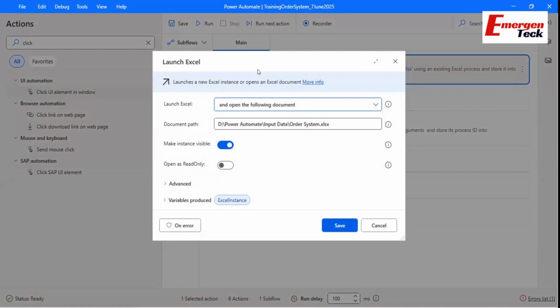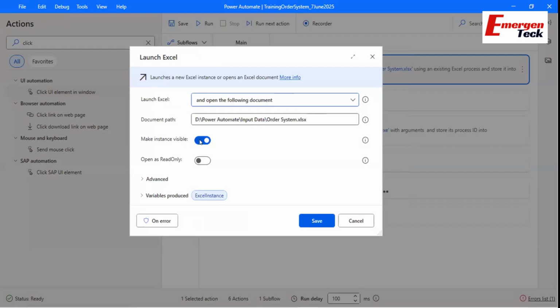Keep it invisible, the Excel as well as any other files that you want to read. Here we are just reading Excel. Make instance visible is on, correct? But is it the right practice to have it visible in a practical sense? That is the reason I said I will explain. Here, for our learning purpose, we can make it visible. Why I'm asking this is because if I disable it, it will be there in the background.